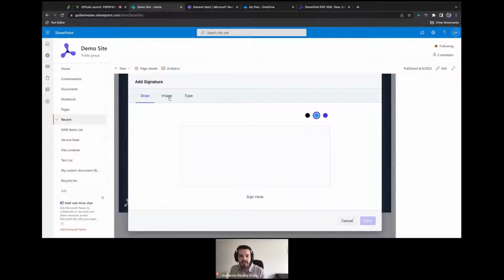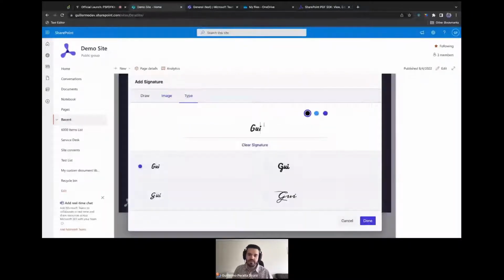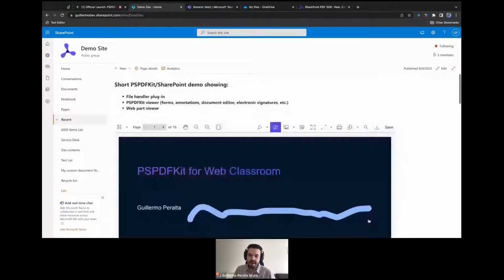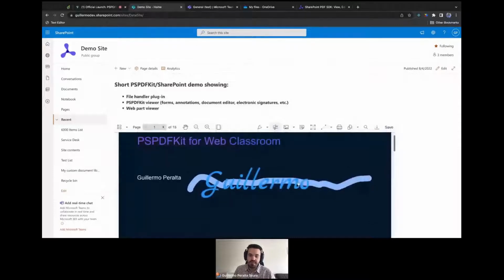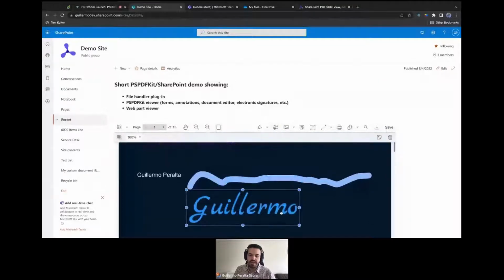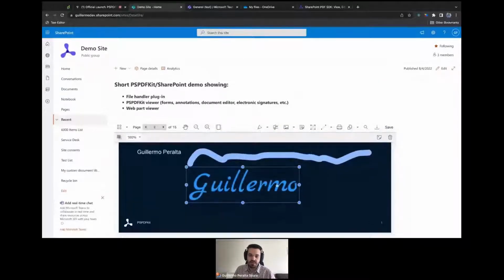Otherwise, I can select a custom image from the system, or I can type my name, select one of the available fonts, which are also customizable, and change also the color of the text that I'm adding. And when I accept my signature, it gets added into the page as well.